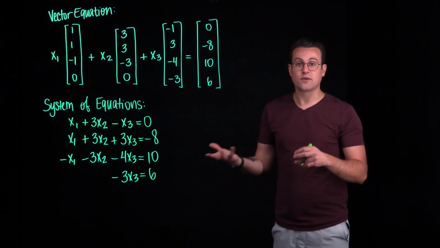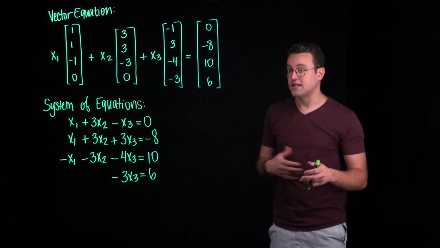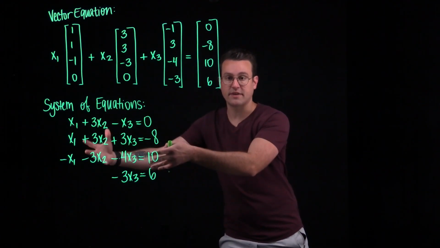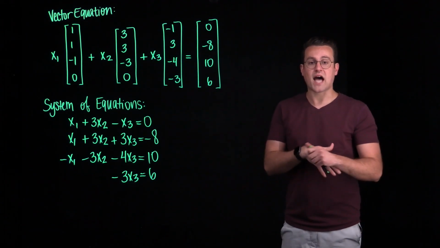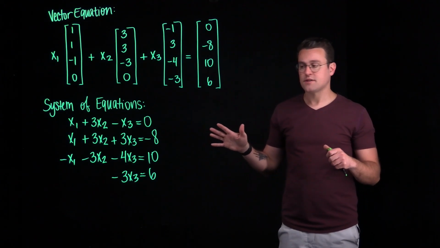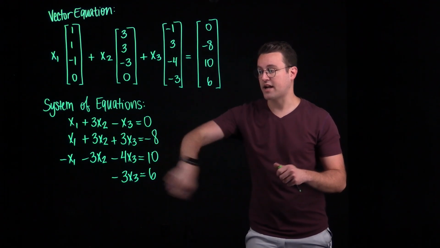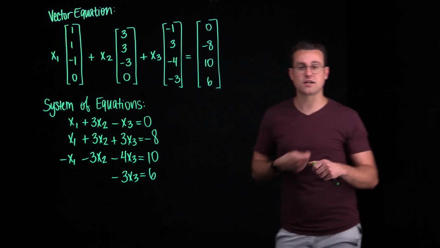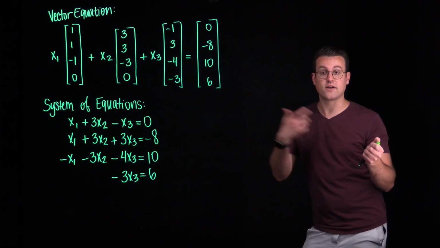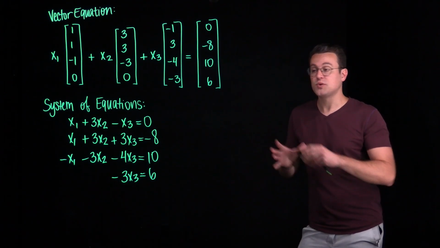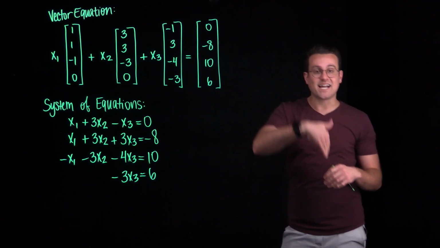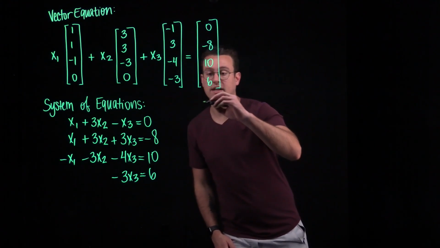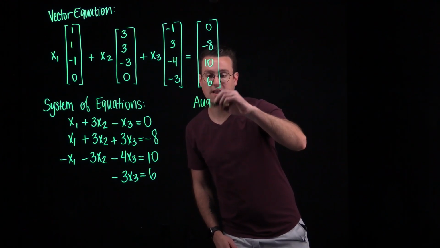Now, another thing you'll see is that we sometimes write this as an augmented matrix. What that means is we're basically encoding this information in a matrix without worrying about writing all of the variables. It is very long and tedious to write out x1, x2, x3 over and over again, especially as I'm doing the work to solve the system eventually. So I want to be able to encode this information in a matrix without having to write all the different variables. So let's consider the augmented matrix.